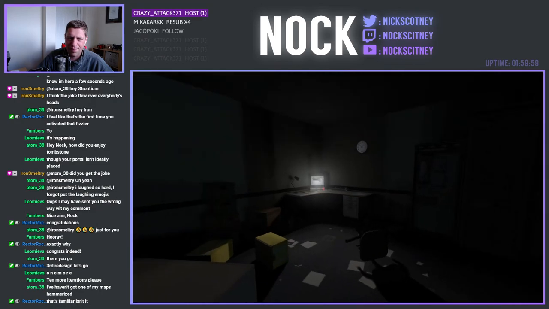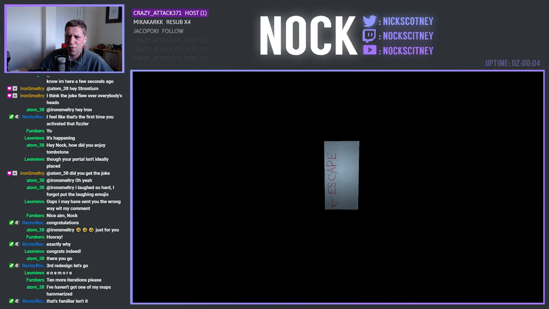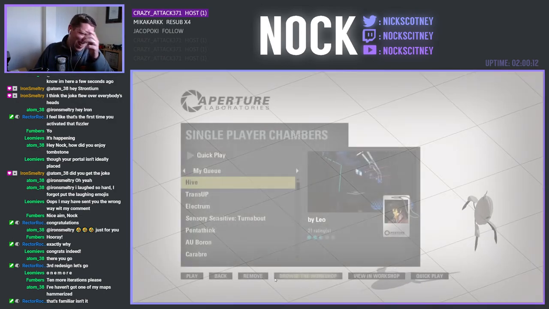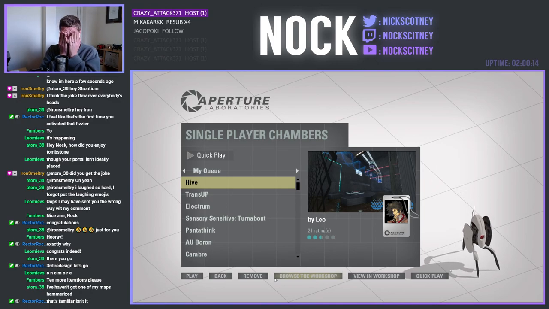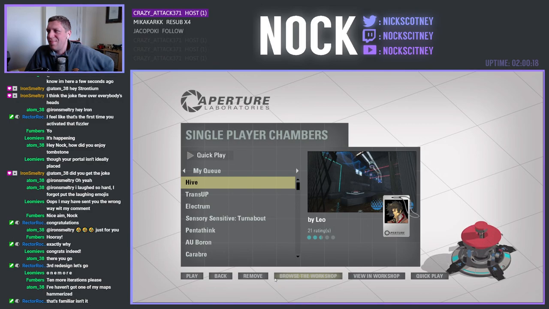Unsubscribe from this map maker. What on earth would you put LB's video? Stanley walked forward to escape. Into a bottomless pit. We got there at least. We got there. Yes, you can rip me all you want, but we got there.